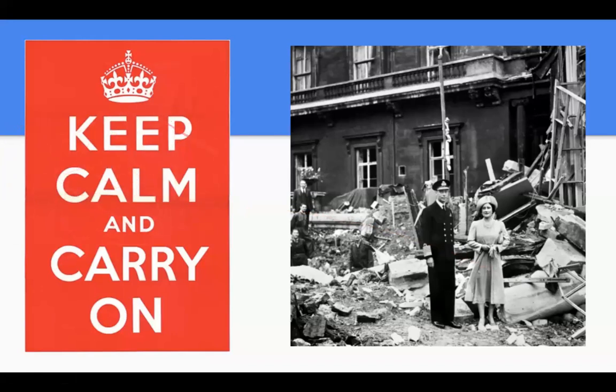This symbol comes from the time of the British King and Queen and the government during World War II, where the bombings of these cities in Britain, they would sound alarms when the attacks were coming, and they would go into bomb shelters. And then afterwards, amidst the destruction, they would carry on like nothing ever happened. Well, not nothing ever happened, but they'd carry on with their lives and not let it distract them. Talk about resiliency. So here's the king and the queen. I think this is Queen Elizabeth's mother.